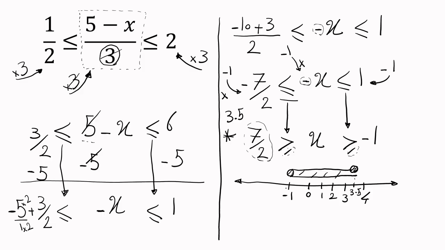example, as you can see, it starts from -1 and -1 is included. Why? Because of this black circle. This circle is filled. So I'm gonna use a bracket, -1, comma, and as you can see, it comes to 3.5 or 7/2. Here I prefer to write 7/2, and 7/2 is included. Why? Because of this circle which is filled. And this is my final answer.